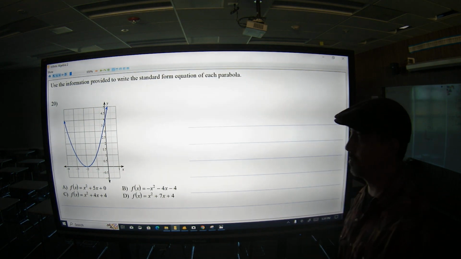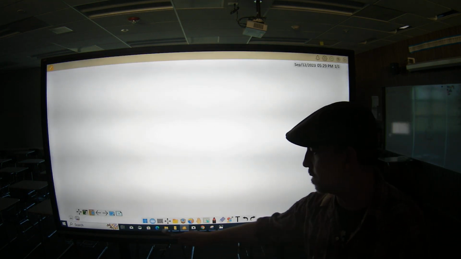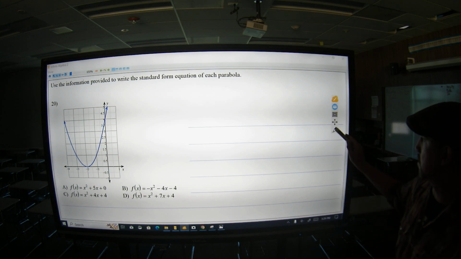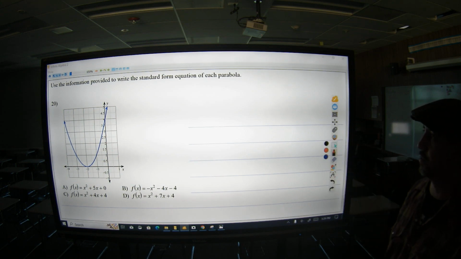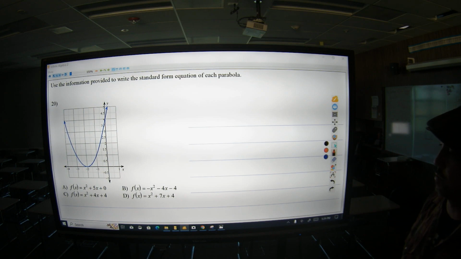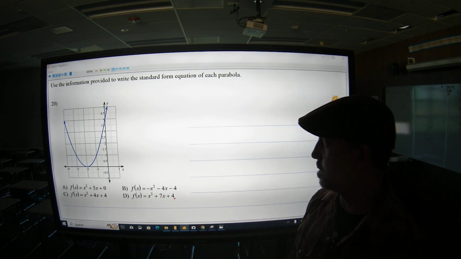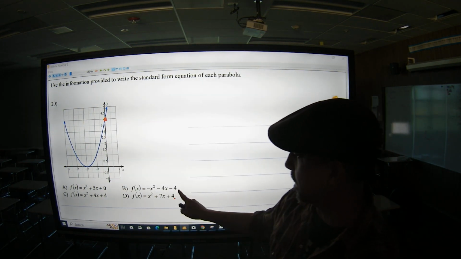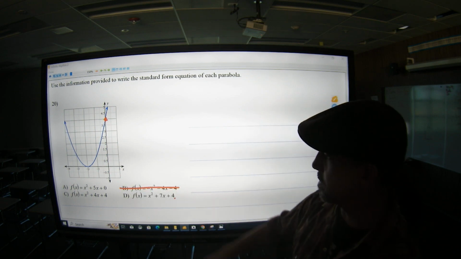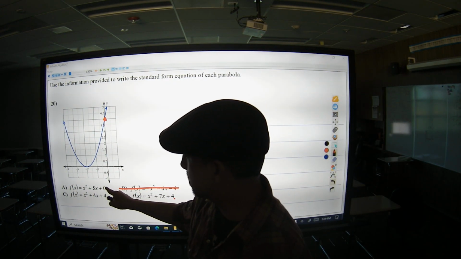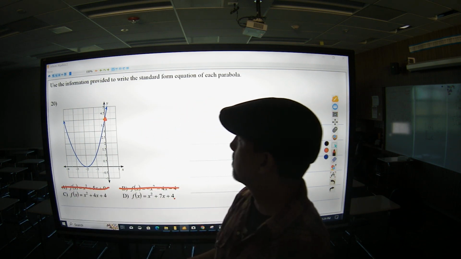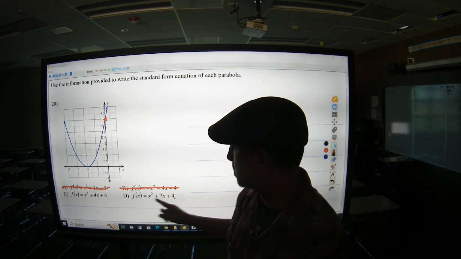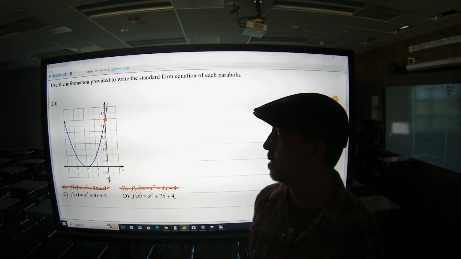So now we're off to standard form. And this is one that takes a little more focus compared to the other forms. Standard form, like all the other forms, has its advantages. In this case, the one advantage of standard form is it tells us where the graph intercepts the y-axis. Just by looking at the constant value, we can see that it crosses the y-axis right here at 4. So I know that the answer can't be B, because it doesn't cross at negative 4, and I know it can't be A, because it doesn't cross at 0. So with standard form, at least we know this is going to have to be one of these choices where it crosses the y-axis at 4.